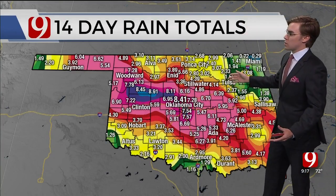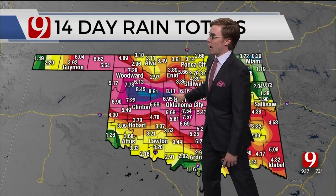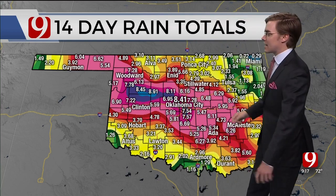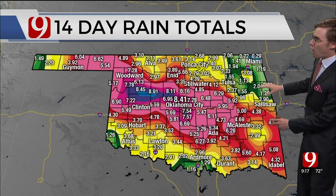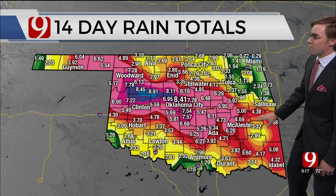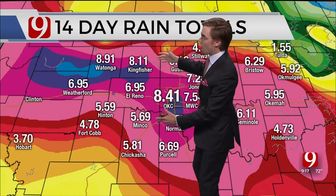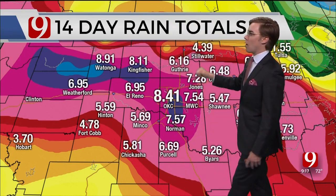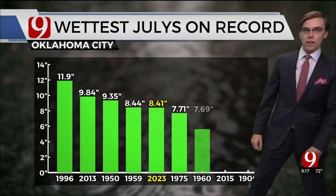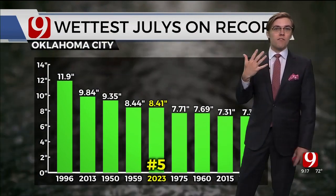Still a little cloudy, though. When all is said and done, over the last 14 days, almost 8½ inches of rain here in Oklahoma City and through areas of western Oklahoma. Some locations close to 9 or 10 inches. Some 5 to 6 inches for our eastern counties, and far eastern Oklahoma anywhere from 1 to 5 inches. Tons of rain all across, but it's amazing to see the bullseye over central Oklahoma — 7½ inches in Midwest City and Norman, almost 7 in El Reno, 8.91 in Watonga, 8.11 in Kingfisher. We're only 11 days into July and we're already fifth all time in our record book — an incredibly wet start to the month.